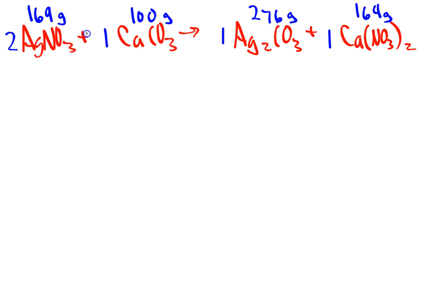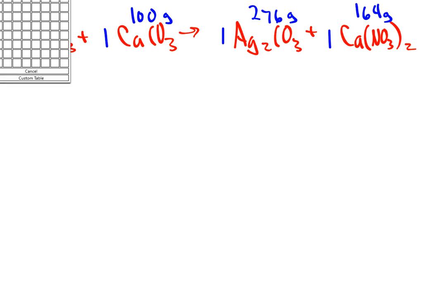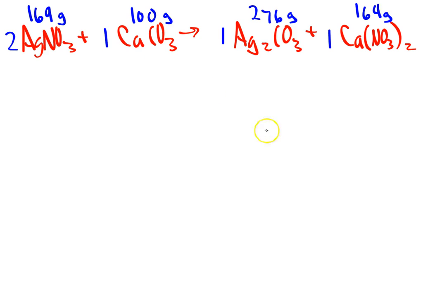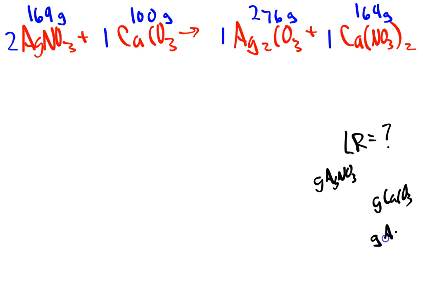Now, this problem is different than the last one because it has 2 products. So it's yet another step. On the test, and it's what you guys were asking, the test is going to ask you to solve and tell me what the limiting reactant is, and then it's going to ask for the grams of every single thing. So grams AgNO3, we're looking for these answers. Grams CaCO3, grams Ag2CO3, and grams Ca(NO3)2. So this is what you're going to have to answer on the test.